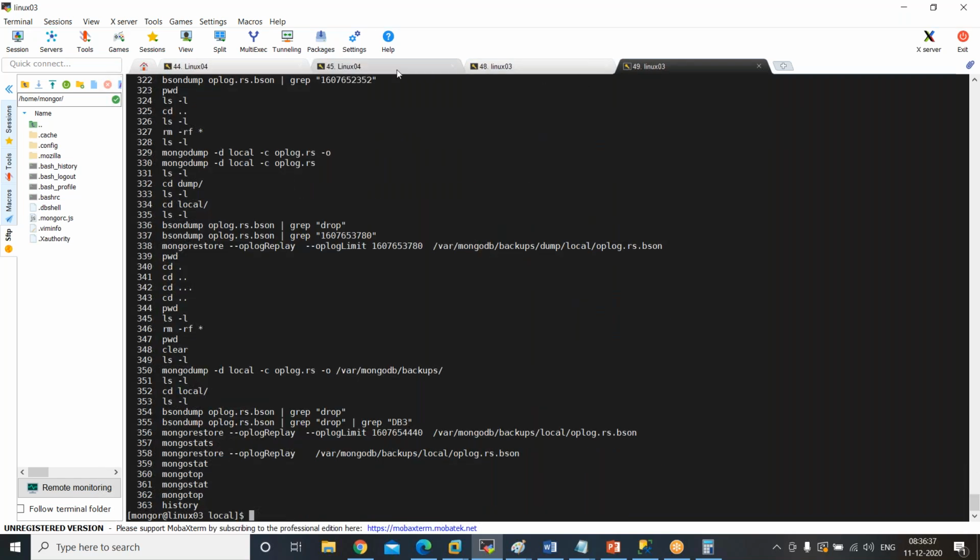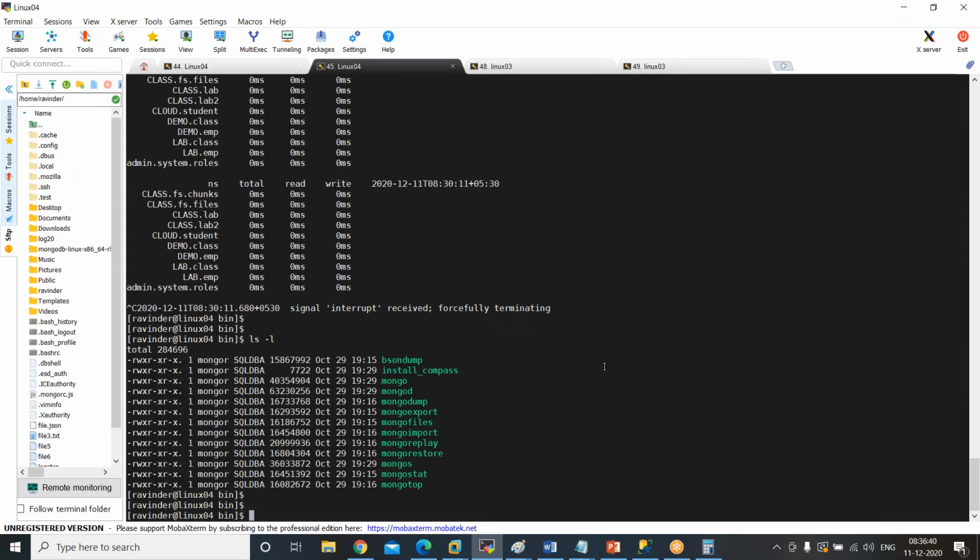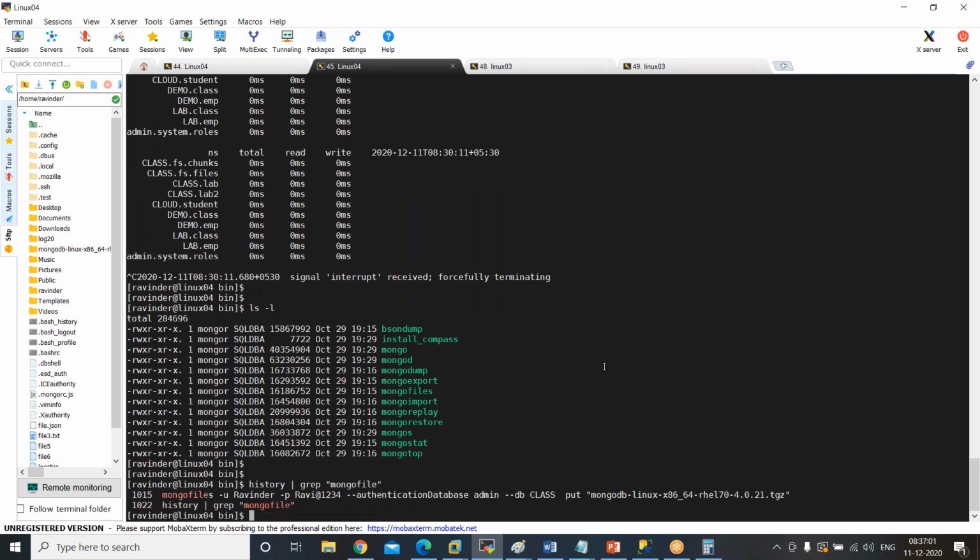I ran it on the 4th one, I guess. Grep -i, by default it'll take it. What was that? Mongofiles, right? Put and get. Yeah, we got put. Right, this is the one. Mongofiles, yes.